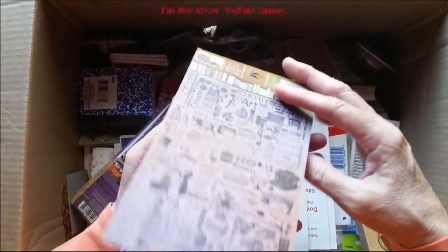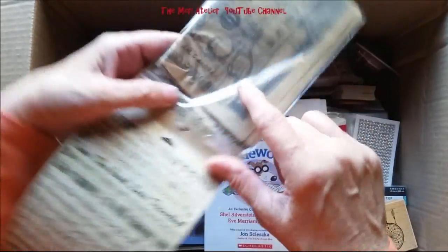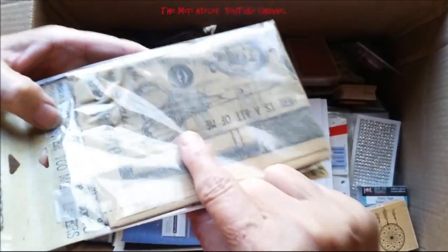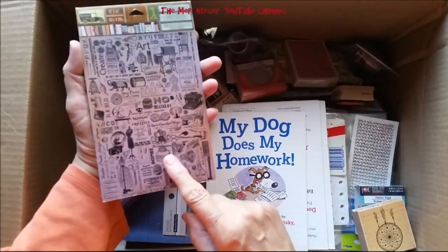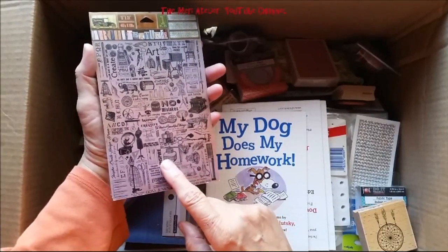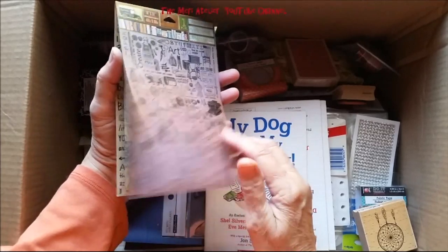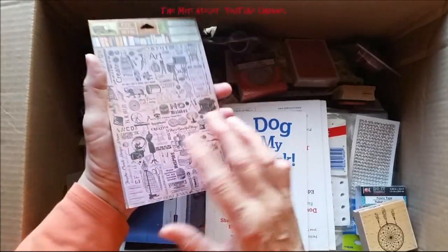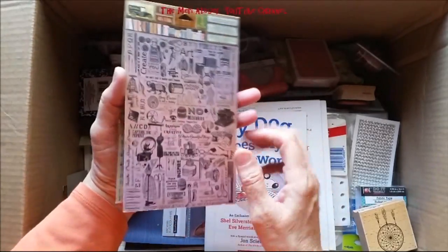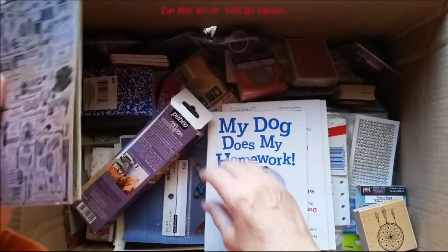Oh my goodness, Deborah, this is a gift. Look, there's a scissors on there. I'm not going to take it out, but look, there's a scissors. Oh, thank you so much. Dee Dee Willingham was showing these in her last video. I think it was episode 13, Society of Idea Collectors. And she was demonstrating them. She was saying they're rub-ons. These are so wonderful. I'm just delighted to get these.